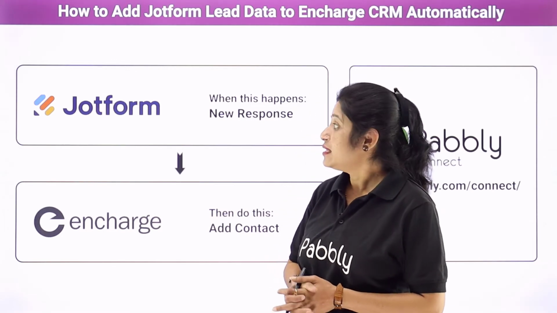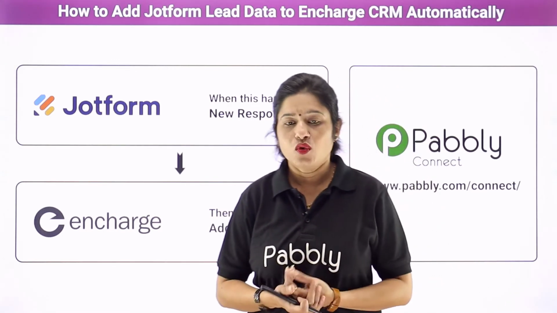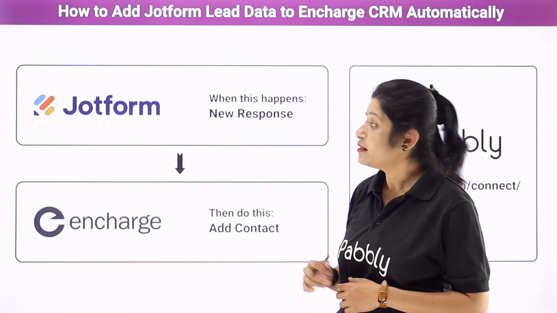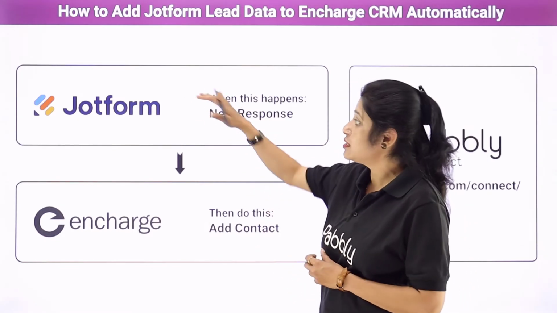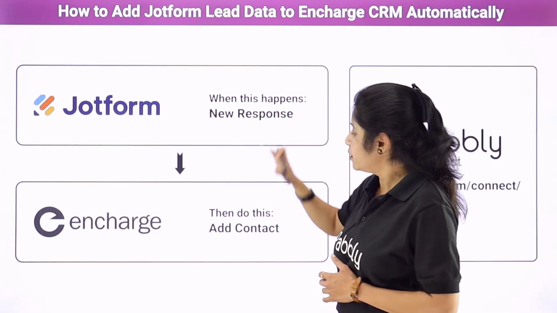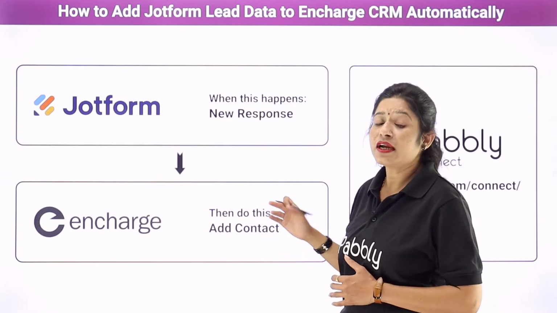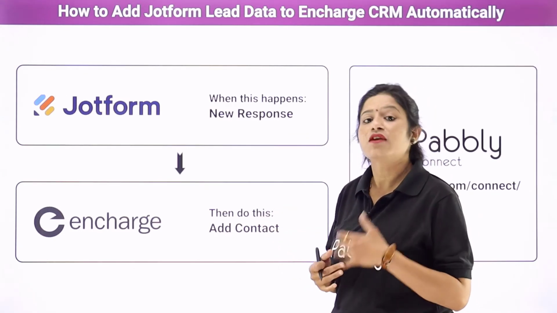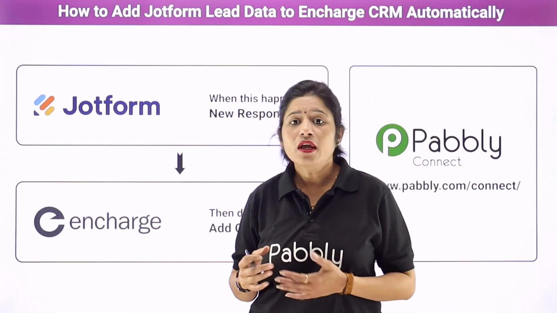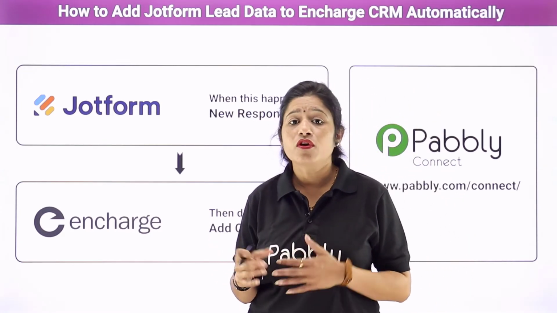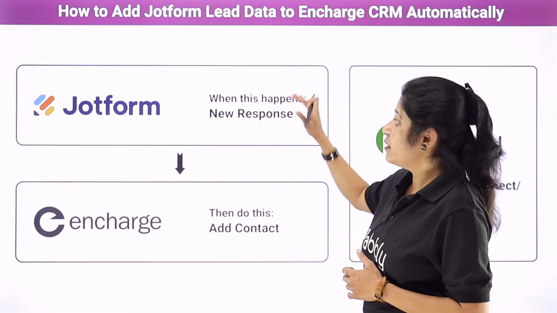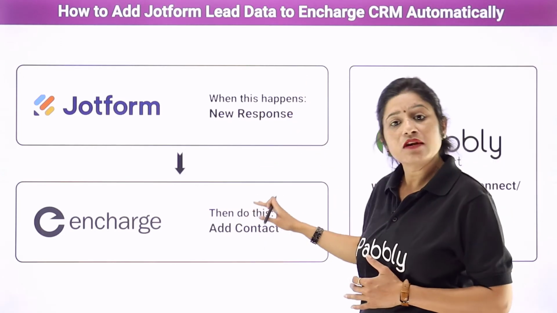Now let's take an example that you are a business owner and you are using JotForm to capture the leads. Now you want that whenever any of the customer fills this particular JotForm, automatically the details of the customer should be added to your Encharge CRM account so that you can use those contact details in the future for the references, or even if you want to create the customer follow-ups, or even if you want to contact the customer for your offers and promotions. So the idea here is whenever the response is received, automatically a contact should be added.